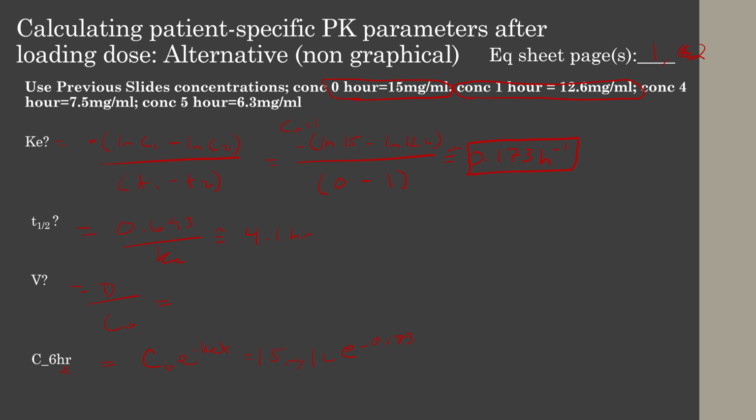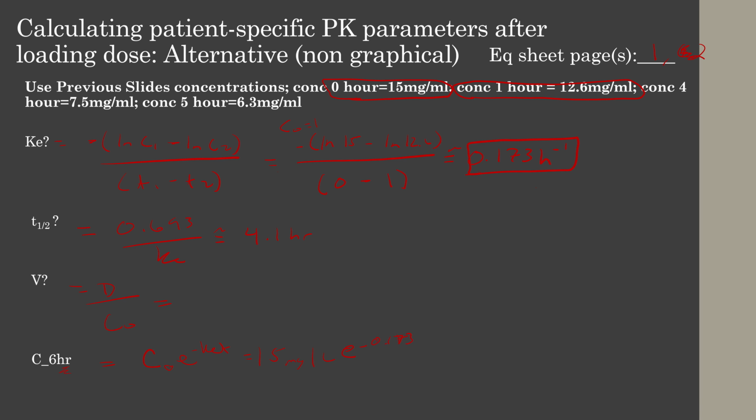Okay, so what does that mean? Steady state is achieved at somewhere around 20 hours, so nearly a day. So are they at steady state when they have an 8-hour dose? Nope, the answer is no. So we have to go to the equation sheet and use a single dose equation, which is found on page 2. And that single dose equation looks like this: C equals K naught over KE times V times 1 minus e to the minus KET, because we're not at steady state, so it becomes a little more complicated.